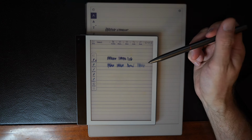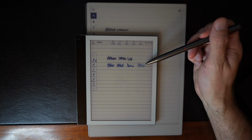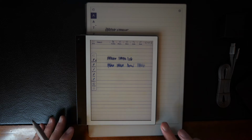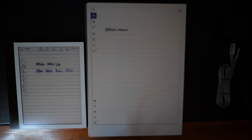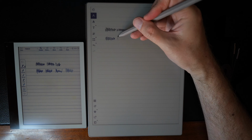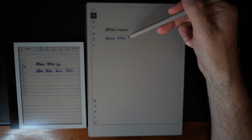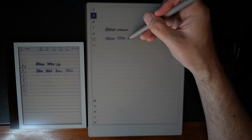Yeah. So you can kind of see that this comes out a little bit like a light blue, and then it renders into a dark blue, but otherwise the drawing doesn't seem to have any unusual behavior. Oh, hello, I must have accidentally erased my lines. So this actually starts as a pretty dark blue and becomes a little bit lighter.